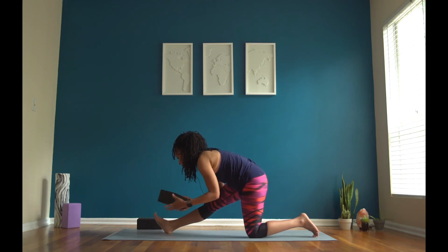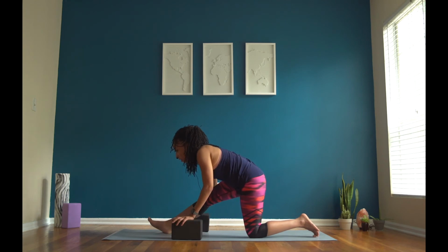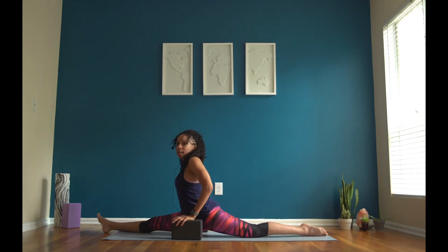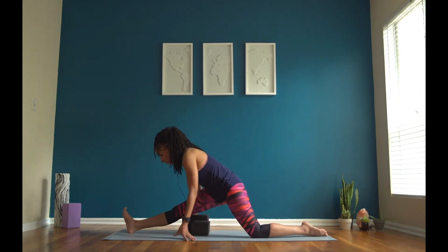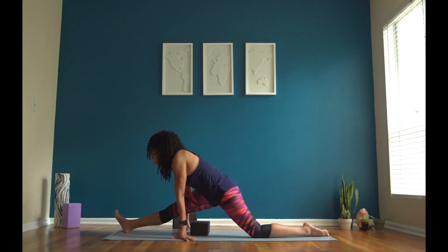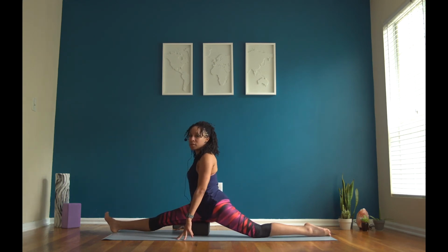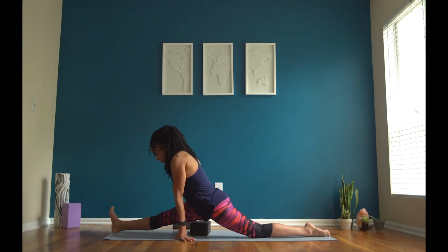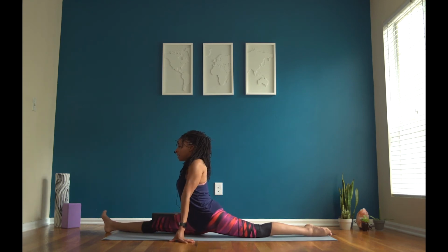Know that you have options in your full split. You can use the support of blocks or a couple of stacked books as you slide into your splits. Or you can also bring a block or a folded towel underneath your front hamstring just to bring the floor up to you a little bit. Take whatever options you need to allow yourself to try out this posture.